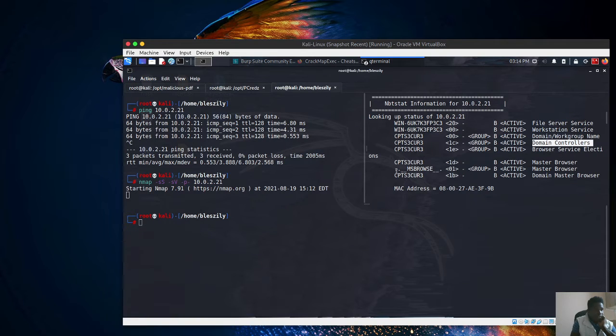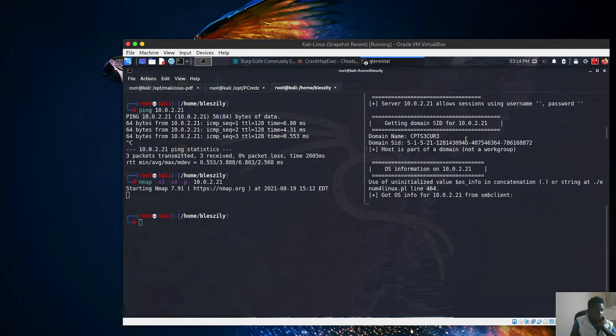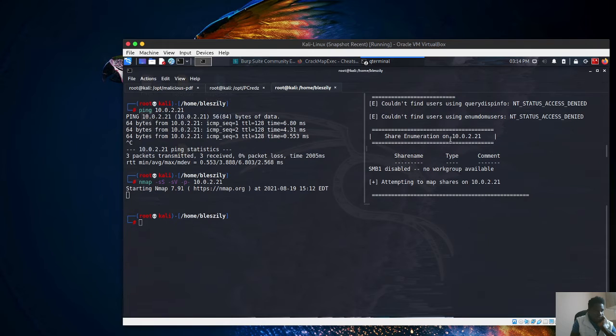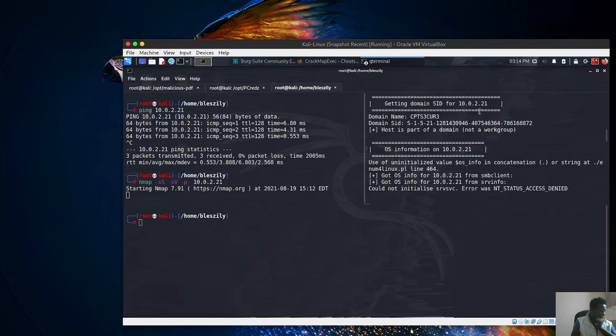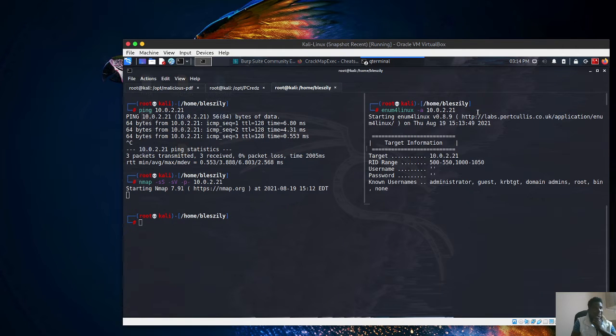Then we can see MSBROWSE, that's the domain name, is the master browser. And I think pretty much apart from the SID, there's nothing interesting here. That's SMB, what's it called? enum4linux can actually see.